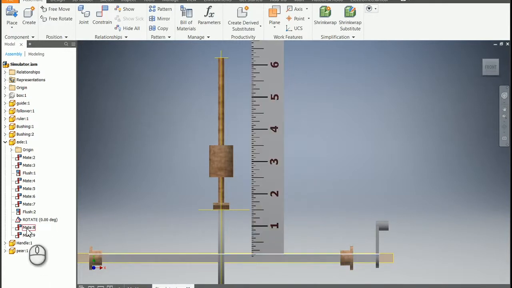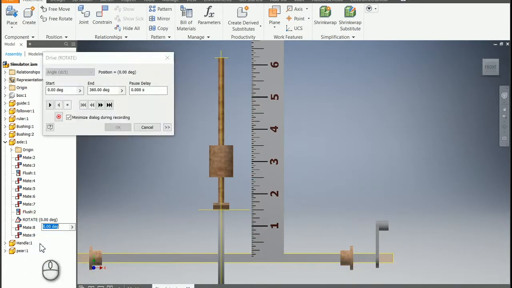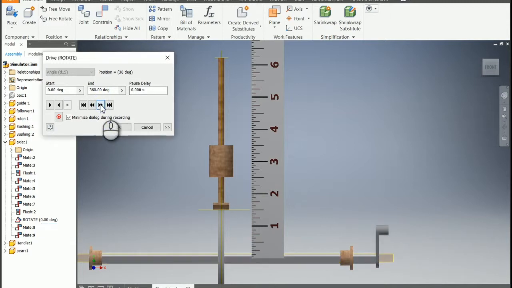So what I want to do then to get my measurements is I'll right click on the rotate and I'll drive this. And so it's starting on 0 and it's going to go to 360. So right now it's on 0. So you would record this distance here, which is the minimal radial distance from here all the way up to here. So you'd write down that, and you'd write up here the distance all the way up here to the top of the follower for under the 0 degrees. And then you just step it 30 degrees, and you would write down the new measurements, and you see that they haven't really changed much.